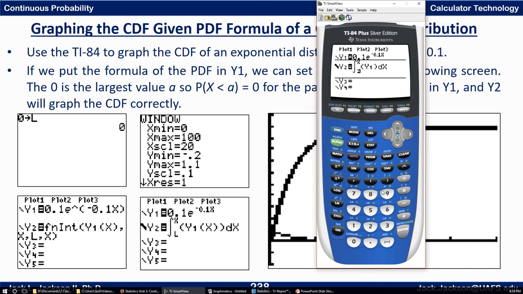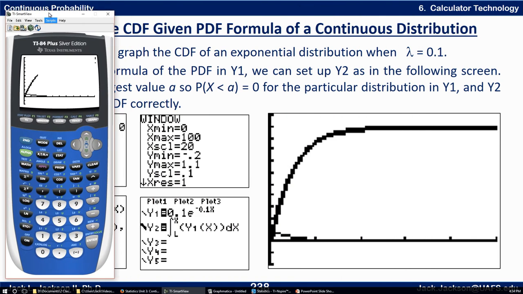Now to do this, let me go back. Now this is zero is what I have right here this time. But if I'll do alpha l, then I can set this up and not have to change y2. But to do that, I need to make sure l has the right value. So I'm going to take zero, store it in alpha l. Now when you run it, you're going to have to store the appropriate number in l every time. Now with the appropriate number in there, now I can graph it. There's the exponential pdf. And here's going to be the exponential cdf. And if you'll notice, it's kind of slowly graphing here. But it comes on up and eventually it's going to go from zero up to one.